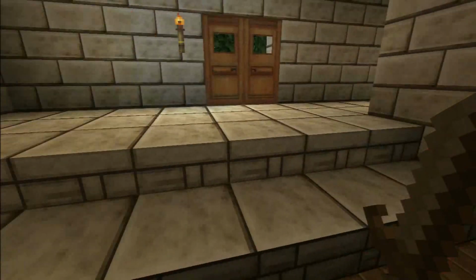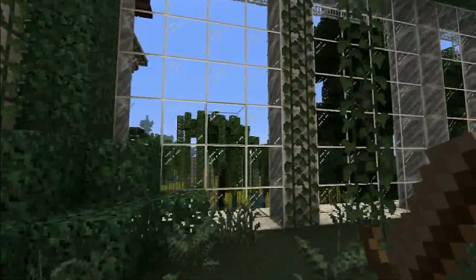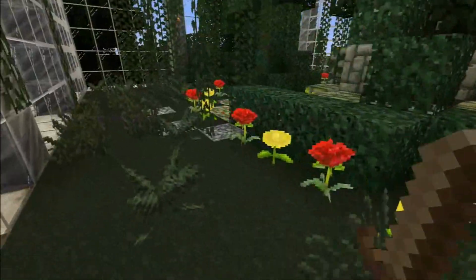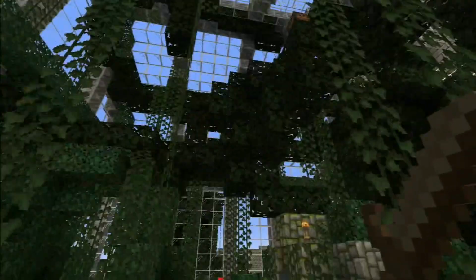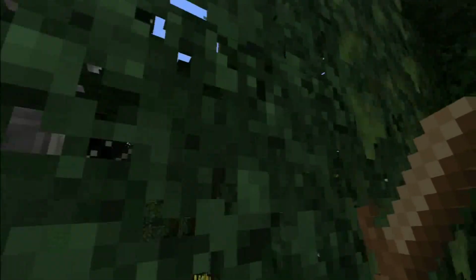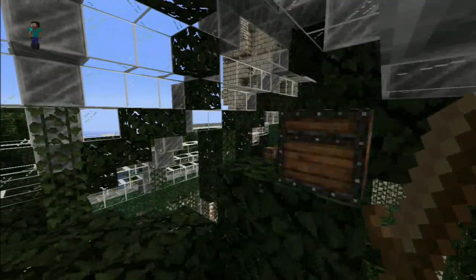Wow, pretty cool, man. Total attention to detail. Here's this garden that I saw from outside. Good job, man. I'm loving it. I bet you... Oh, there's a chest up there. How do we get up? Not that way. How about I fly like an eagle?